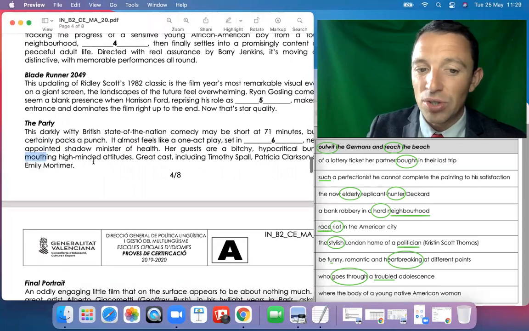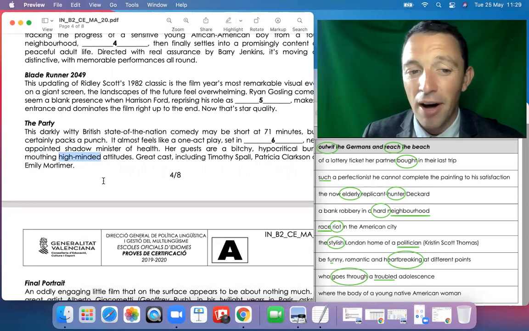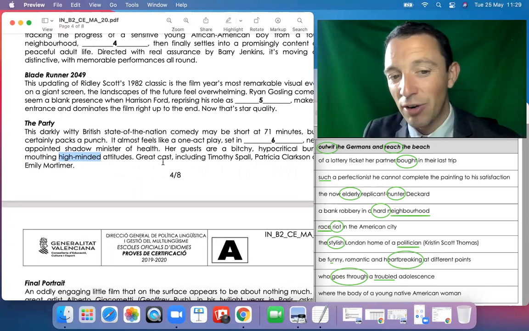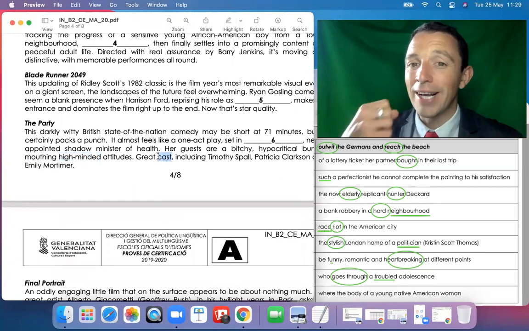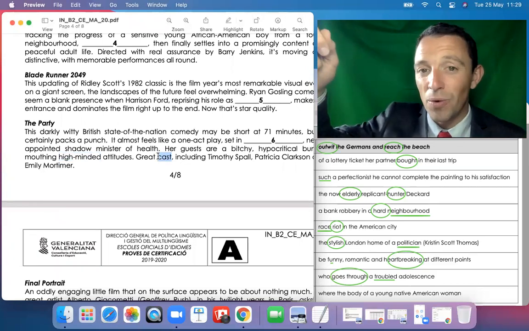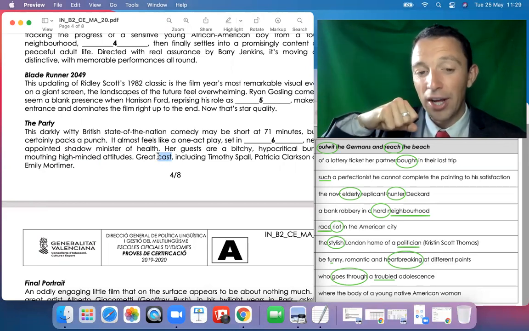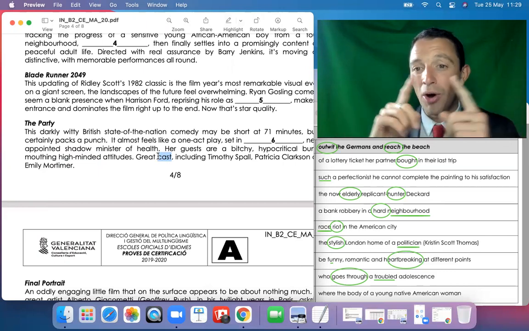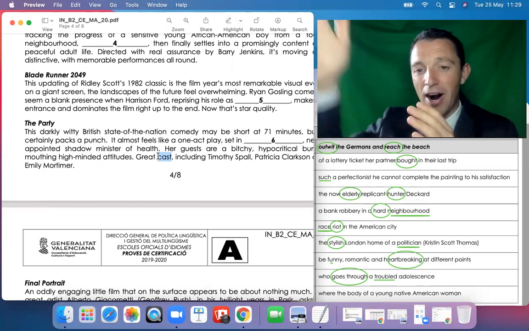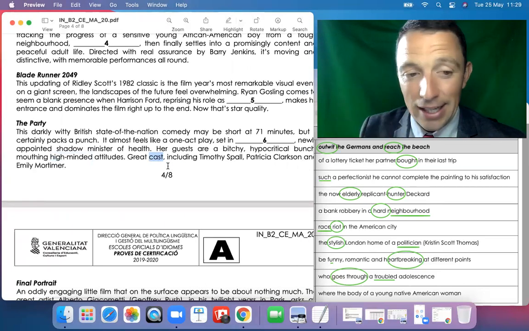And high-minded attitudes, I suppose, is related to morals. If you have high-minded attitudes, you have superior, maybe arrogant attitudes. And then a great cast. So the cast is the group or the collection of the actors. You have a cast, but remember the verb to cast is like to throw. When you go fishing and you have the net, you cast your net, it's to throw your net. In television, to broadcast, which is to transmit, you send the signal very far and very wide, very broad. Okay, so to broadcast. And that's it. So I think that's clear for the option.